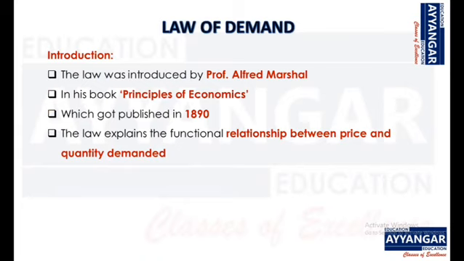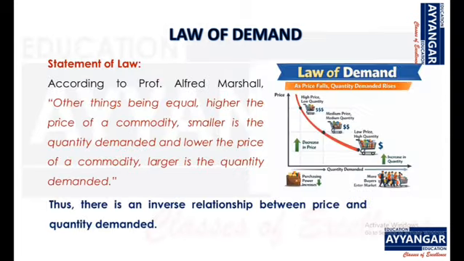What is meant by introduction? What exactly does the introduction talk about here? The law was introduced by Professor Alfred Marshall. इस लॉ को बनाया है प्रोफेसर अल्फ्रेड मार्शल ने उनके अपने एक बुक के अंदर, उन्होंने इस लॉ को अपनी बुक पे लिखा हुआ है, Principles of Economics, and it got published in the year 1890, which clearly shows the relation between the price and the quantity demanded. At what price, at what quantity are demanded in the markets, that is what exactly the law is trying to say.